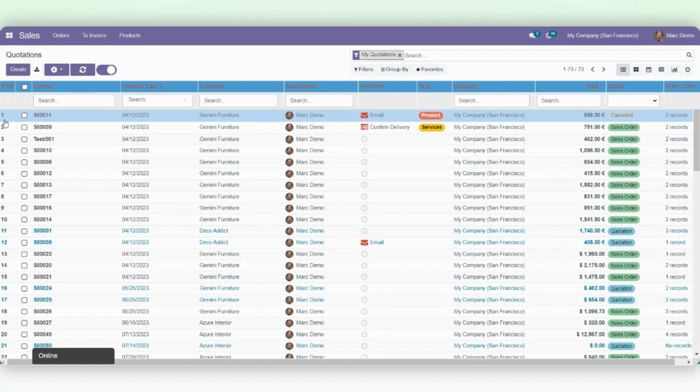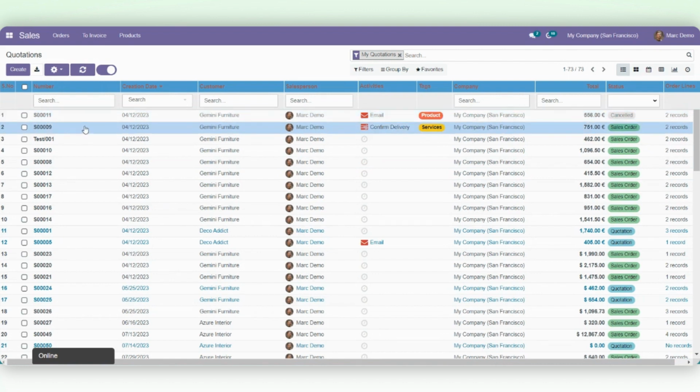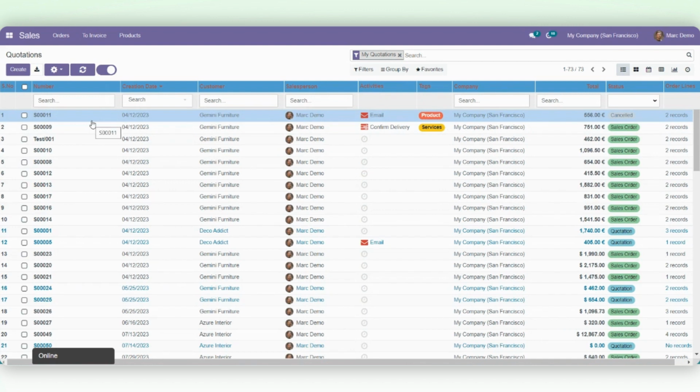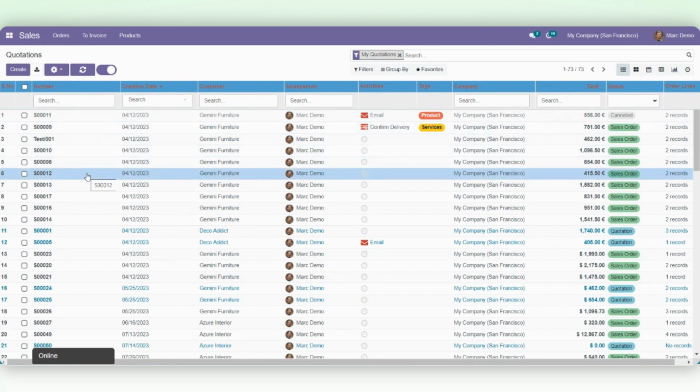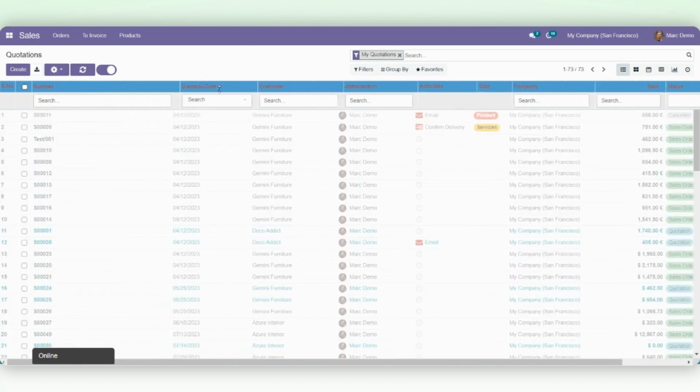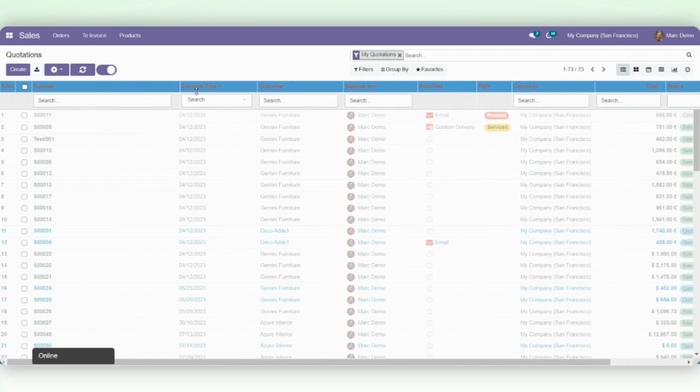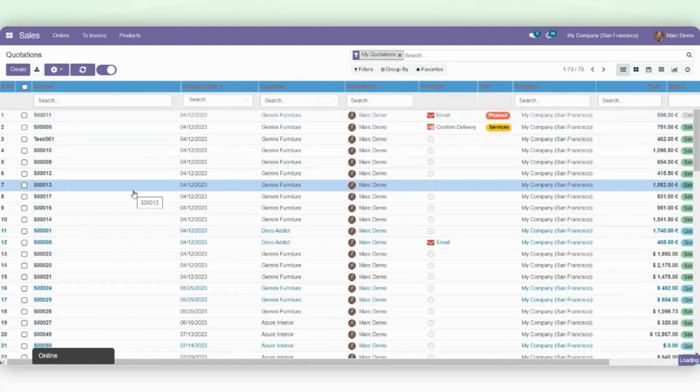the given data. Next important feature that List View Manager gives is a resizing of column. If you see, there are number of columns shown on the screen like number, patient date, customer, salesperson and many more. In the auto default, these are the fixed column. The width of this column is fixed. You can't change its width, but with the help of List View Manager, you can easily change that. So here it is. This is how the resizing takes place.